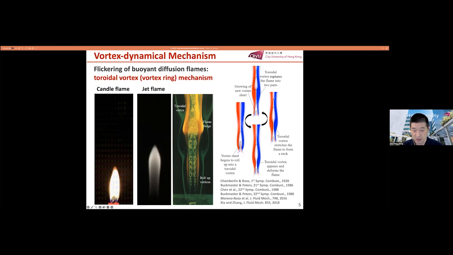And then this pocket of gases will be burned out in the downstream. So then the flame will repeat what I just said, then form a periodic motion. So the understanding is that this is intrinsically a vortex dynamic problem, and now we know that combustion plays a minor or secondary role in this problem.